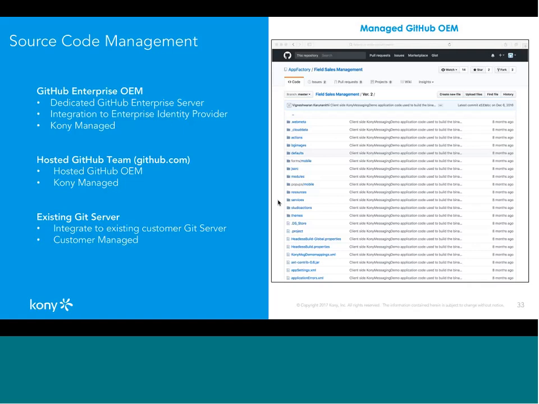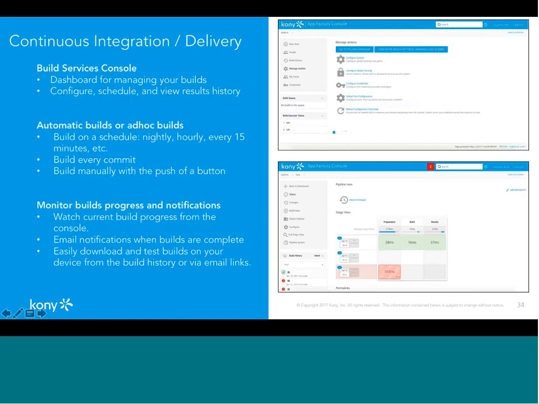And we also have a continuous integration dashboard that is part of the AppFactory console. This is the console where you manage everything about that CI/CD process. And we have made it look like Jenkins on purpose, right? That way, a lot of developers are already familiar with that look and feel, and they feel at home, and everything makes sense. So here you can configure your builds, you can schedule them, you can select maybe you want to do it every commit.